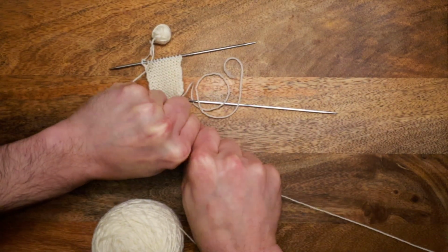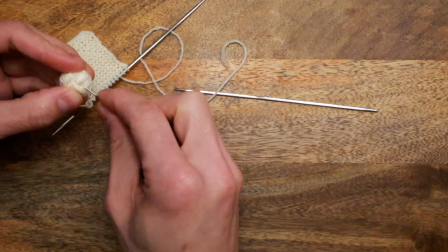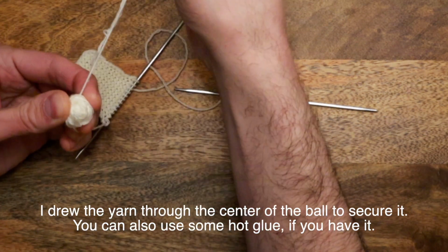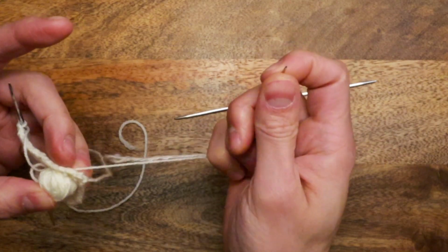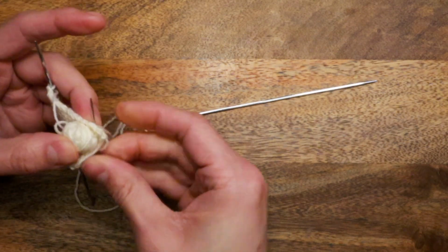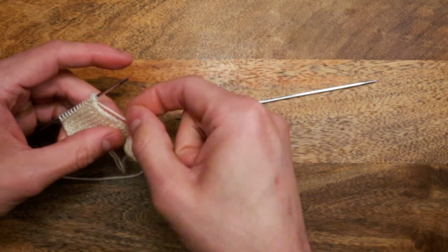And then you're going to break the yarn from your actual yarn ball, leaving your little ornament yarn ball with a tail. Then take a tapestry needle, and I stuck the needle through the center of the ball. Then I used the tail of the yarn that I had just pulled through the ornamental ball of yarn, and I just made a few stitches to tack that little ball of yarn to the front of the fabric. This kind of holds the ball of yarn in place, and now it's time to actually transfer the fabric to our knitting needles, which are toothpicks.